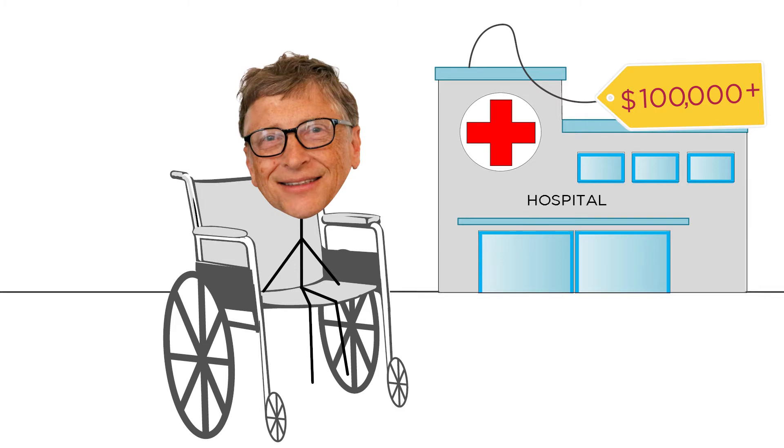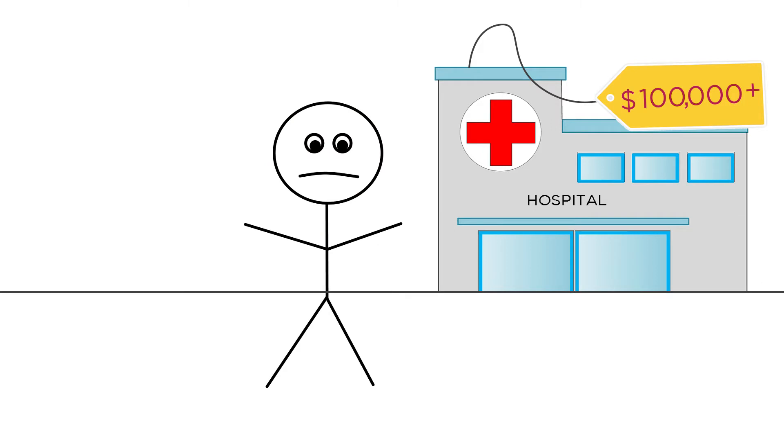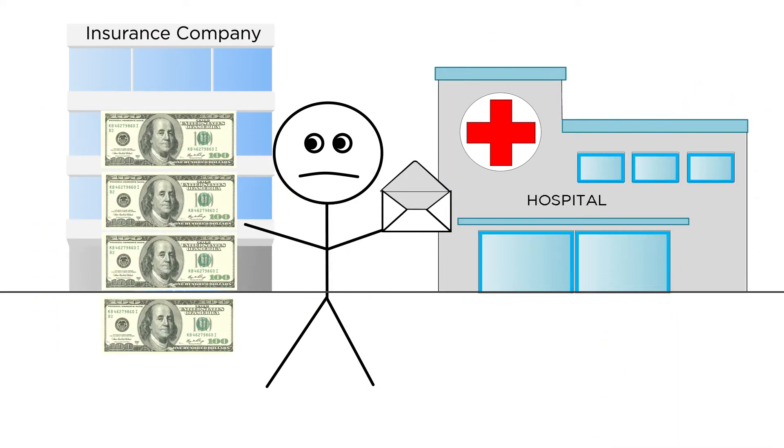Well, if you're Bill Gates, it's not a big deal. Just put that much money aside in case you get sick. But most people don't have that kind of money, so instead they pay for insurance. They pay maybe $400 per month. That's a lot of money, but it means you'll never get hit with a $100,000 bill that will send you into bankruptcy.